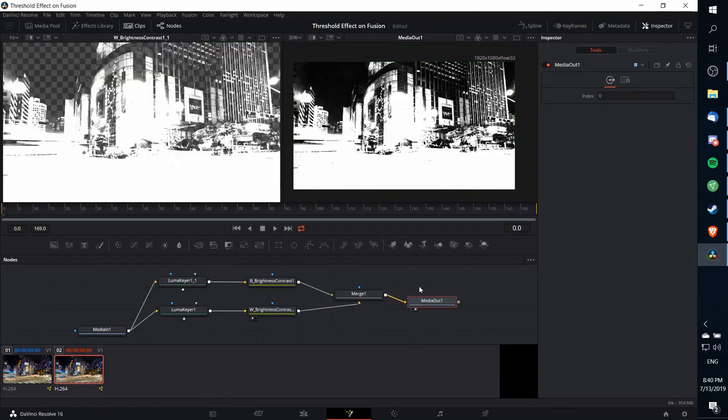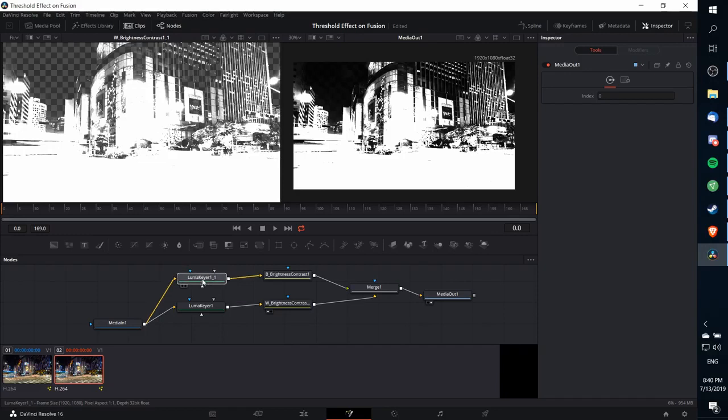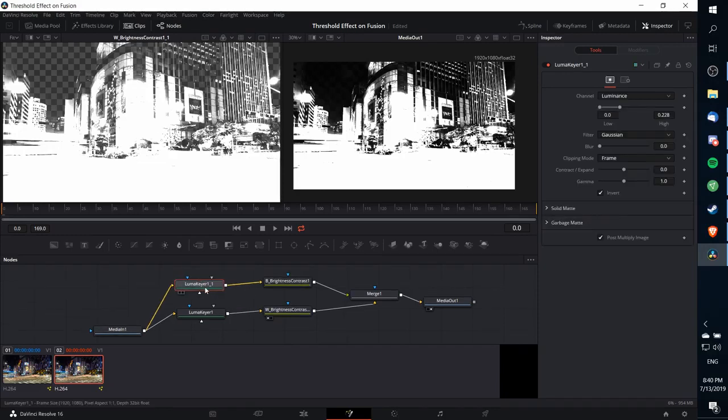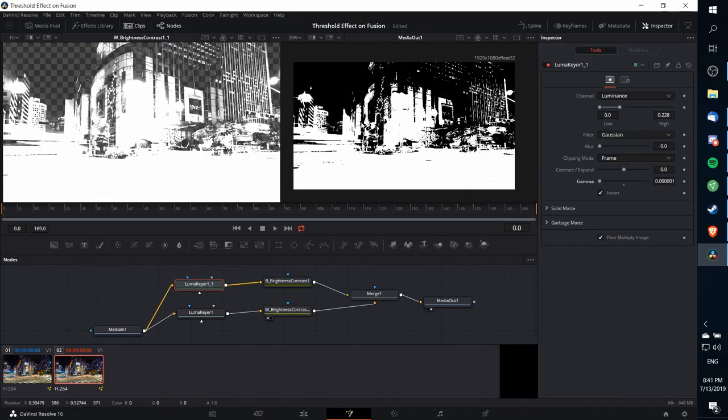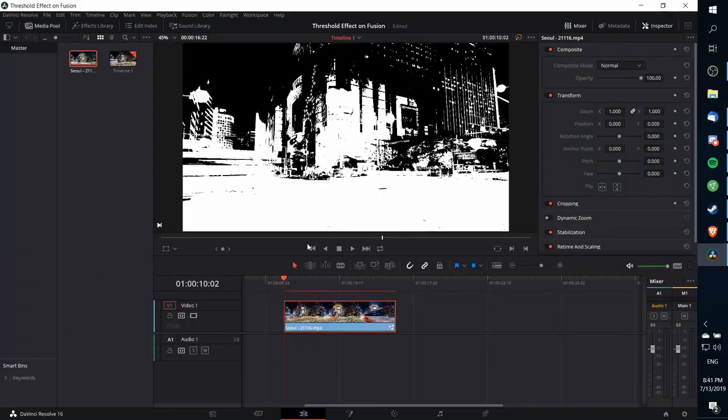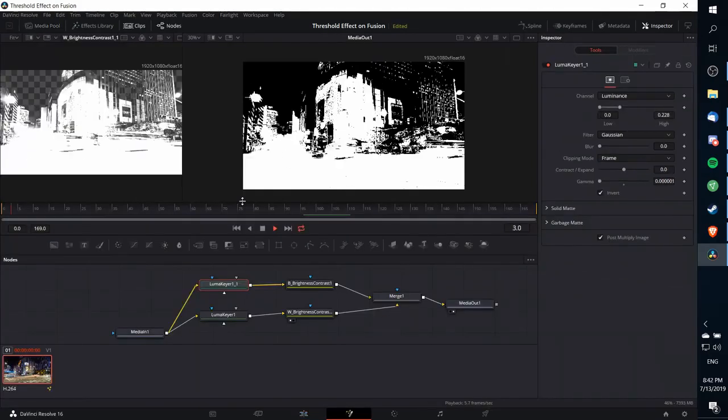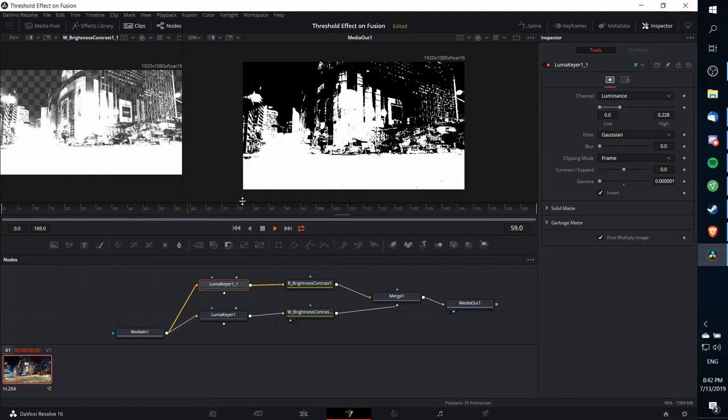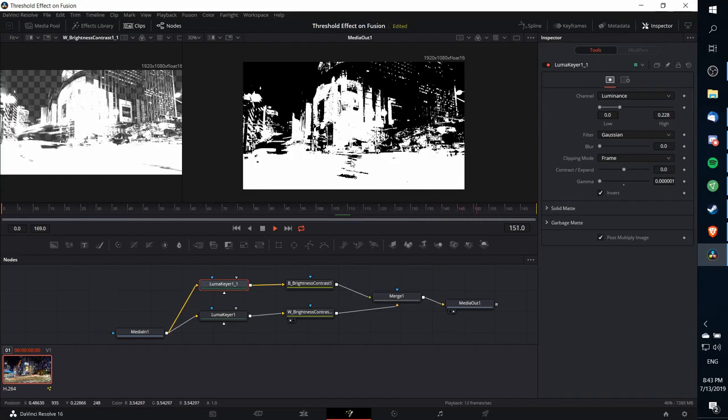Once you have this set up, you're pretty much there. One thing you can do though, if you want to make the threshold effect as powerful as possible and not have any of these in between kinda black, kinda white areas, what you can do to eliminate those areas is to go to the Luma Keyer on top for the black brightness contrast and ramp the gamma down to 0. That will give you those incredibly hard edges, and at this point everything is either pure white or pure black. So if you want that pure 2-color threshold where everything is either hard white or hard black, that's going to be about as close as you can get it in DaVinci Resolve.